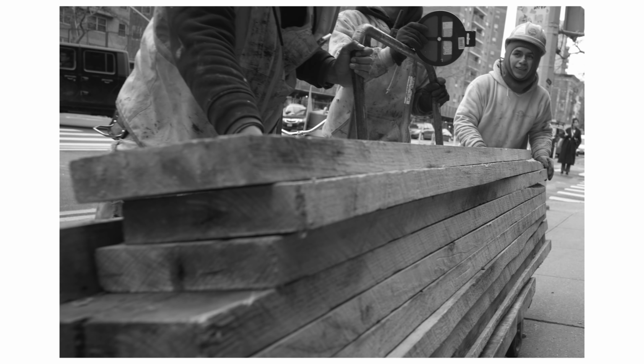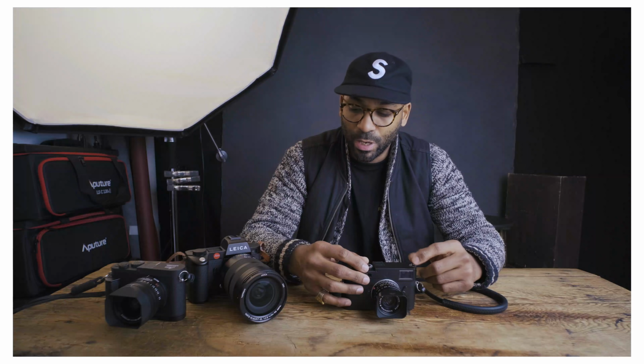A great tip for black and white is to go outside and see in black and white. It's a very different thing when you're outside just shooting black and white for the fun of it. You need to kind of see in black and white, and that might be great advice for me to just walk outside with only this and the intention to shoot black and white. And when I have an intention to go shoot color, you go do that, because it does require two different thought processes, two different states of mind to just shoot in black and white. You need to see the world in black and white.